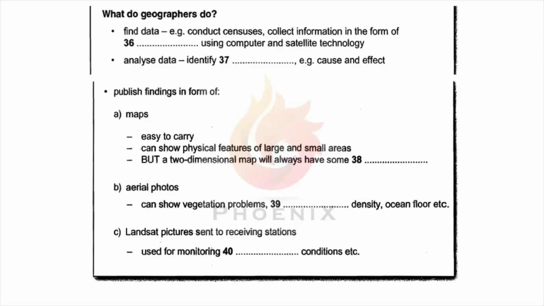We can also use aerial photographs, pictures taken by cameras at high altitude above the Earth. These are great for showing all kinds of geographical features that are not easy to see from the ground. You can easily illustrate areas of diseased trees, or how much traffic is on the roads at a given time, or information about deep seabeds, for example. Then there are Landsats. These are satellites that circle the Earth and transmit visual information to computers at receiving stations. They circle the Earth several times a day and can provide a massive amount of information. You'll all be familiar with the information they give us about the weather, for example. So what we're going to do now is look at a short presentation in which you'll see all these tools.